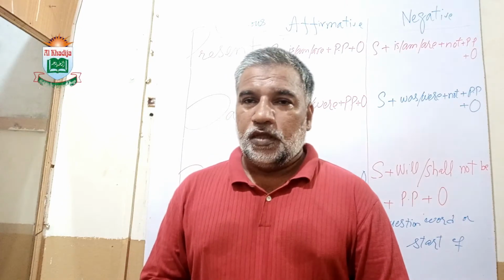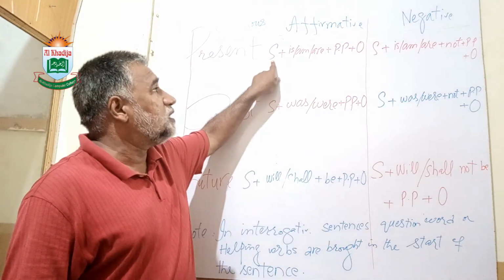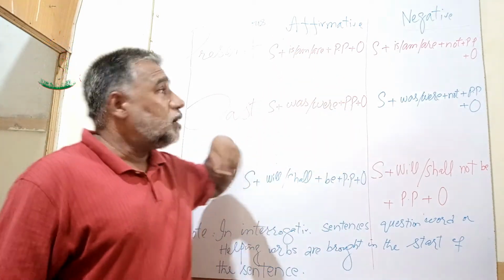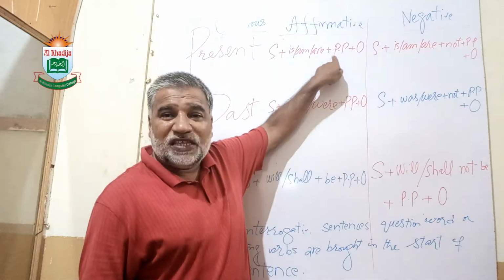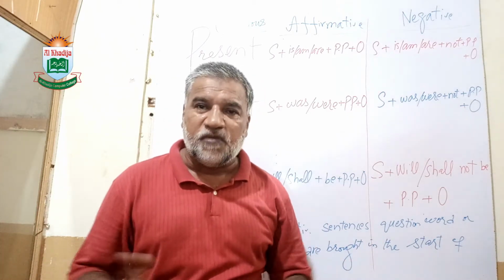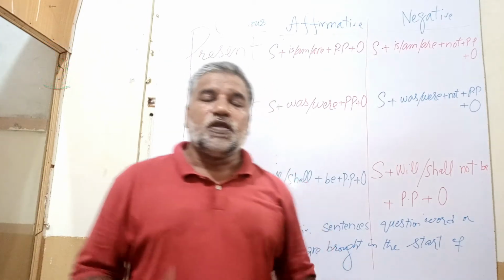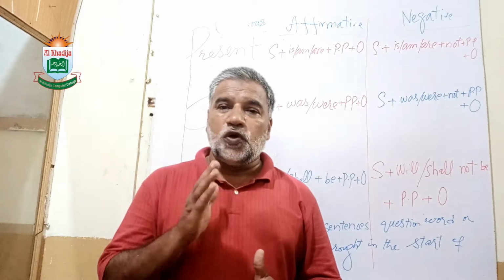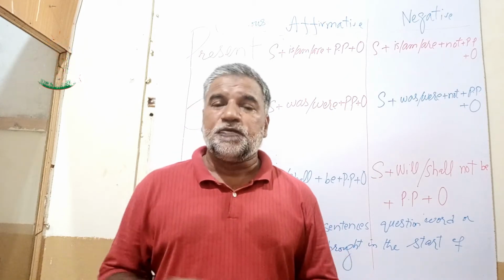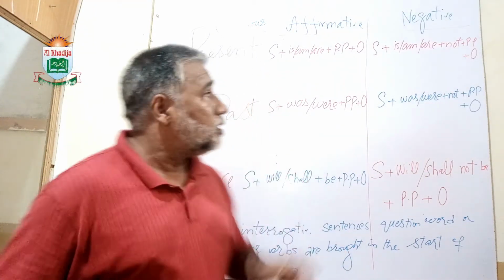So let's see the syntax of present continuous. S stands for subject. Subject followed by is, am, are. These are three helping verbs. Plus the present participle. Present participle means first form plus ing. Sometimes we also call it the fourth form of verb. PP, that is present participle, means first form of verb plus ing. From go, going; come, coming; read, reading; play, playing; teach, teaching. All these ing forms of verbs are called present participle, followed by object.